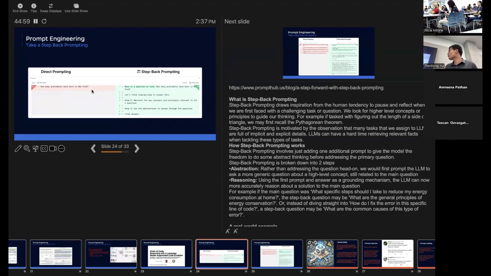So this is the direct prompting. We do not get the answer we want, or we do not get the correct answer, right? But with this kind of step-back prompting, it's already implemented in the large language models. If next time you ask the same question in this example, just ask this. With this prompting, you can get the correct answers. So internally, when you ask these kinds of problems, they will try to apply this two-step approach, adding more context and gradually getting the answers.